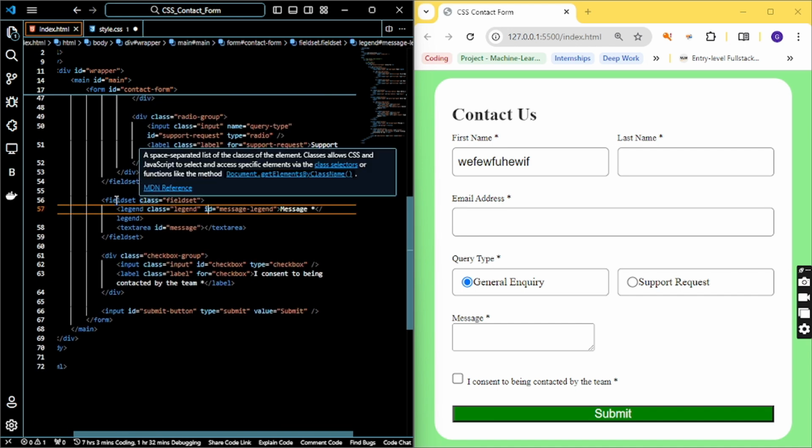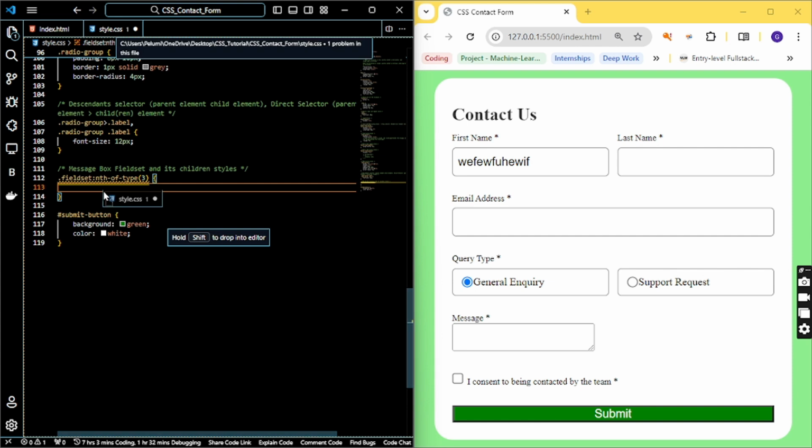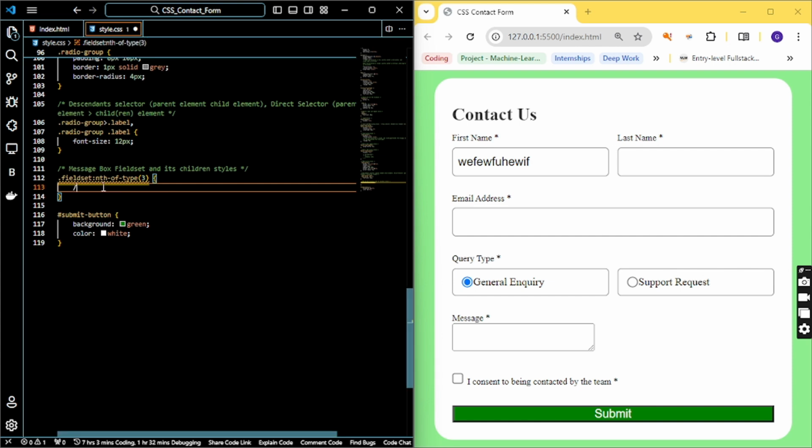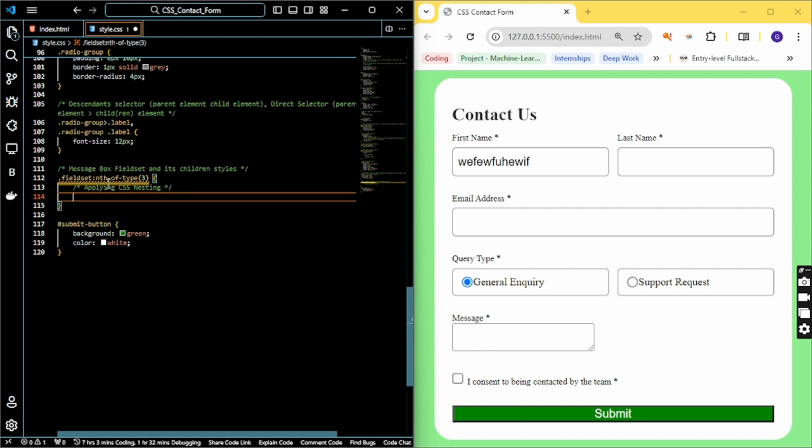Let me just put a comment here, applying CSS nesting. All right, so now we're applying CSS nesting here.